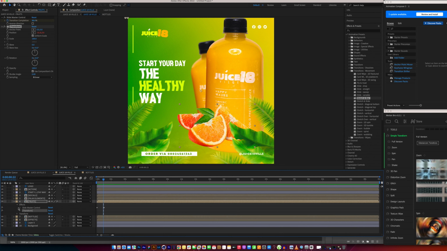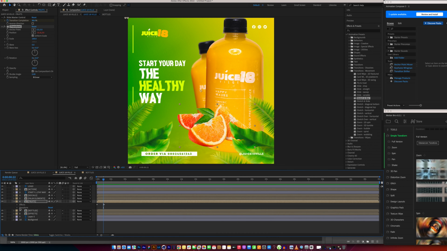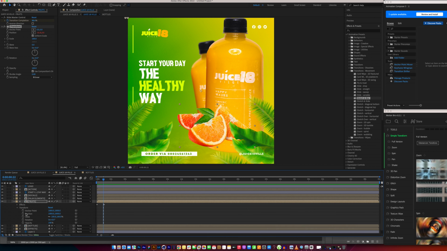Oh, okay, I was looking at the wrong transform. So this is the real transform I'm going to do. I'm just going to scale this up. Sorry, I want to have the right keyframe first. Delete that.